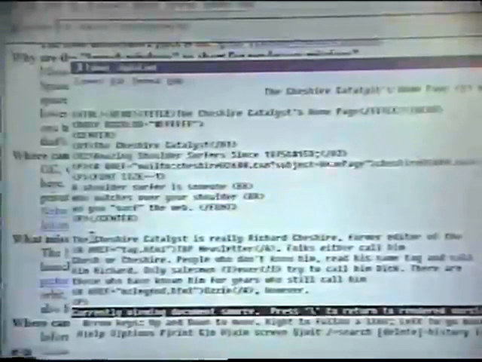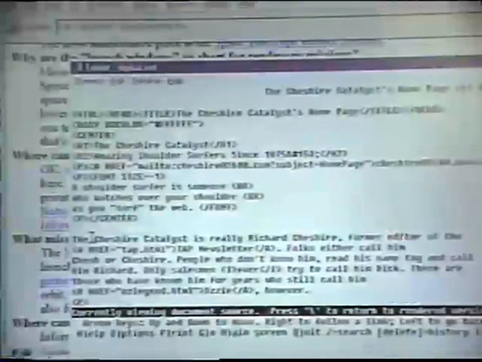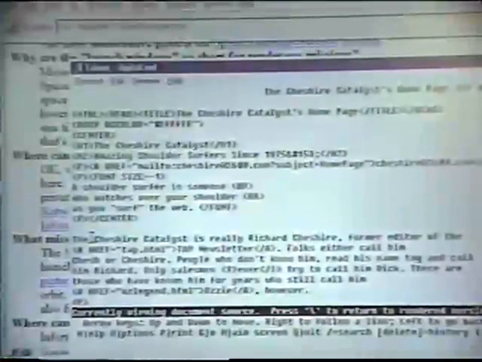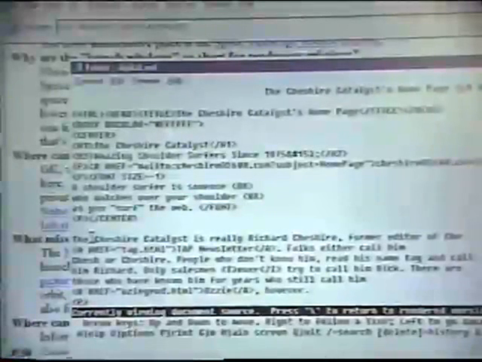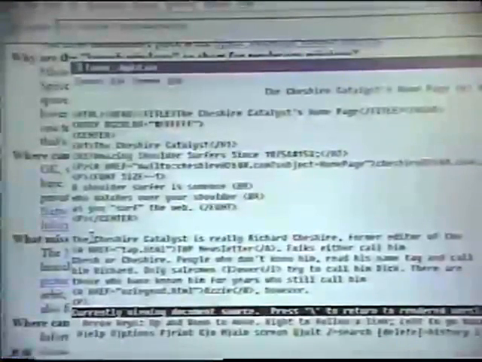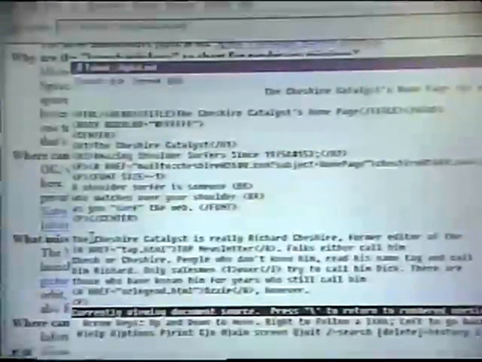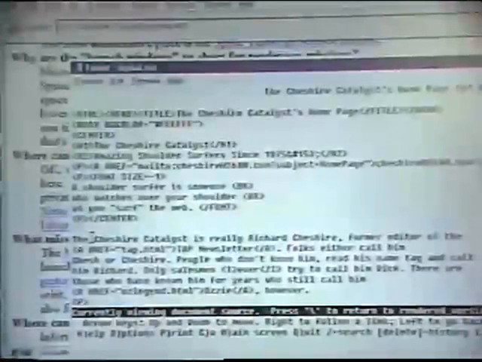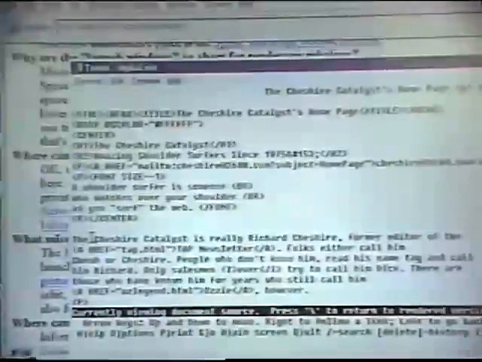Then question mark subject equals homepage will drop homepage in the subject line. I clicked on somebody's mail2 and had something come up in the subject line and I totally freaked. I ran to view source to find out how the heck he did that. And this is how he did that. And it's very useful because people will email you and say, hey, that was neat, would you send me more information on it? What was it? So this way, at each place where I put an email me, I put some tag in the subject to tell me what it was about.